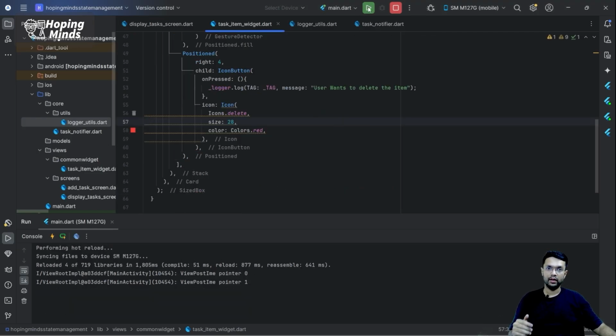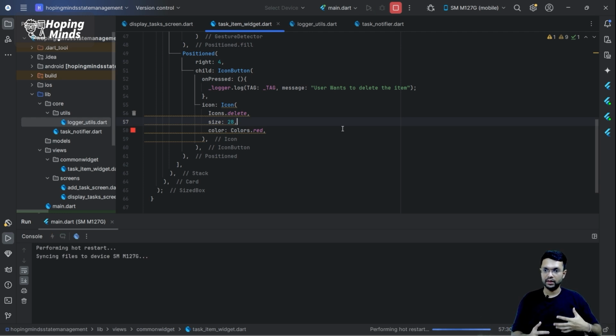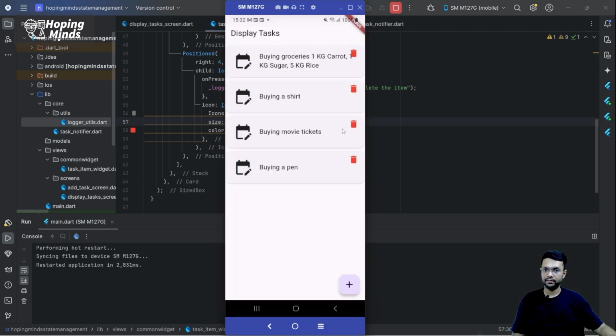Let's try to run the app from the beginning and check whether this part works or not. So what I'm going to do is click on this particular card item.